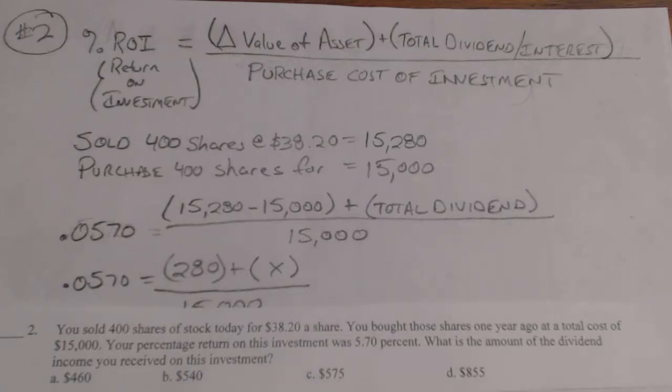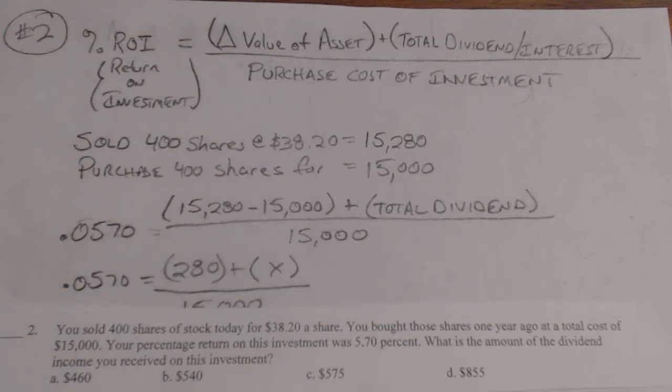So we just did problem number 1 a little while ago. This is the same formula. They just give you different things. In this case, they give you what your return on investment is, or they just said what was the return last time, but it's the same thing. It's the return on your investment.